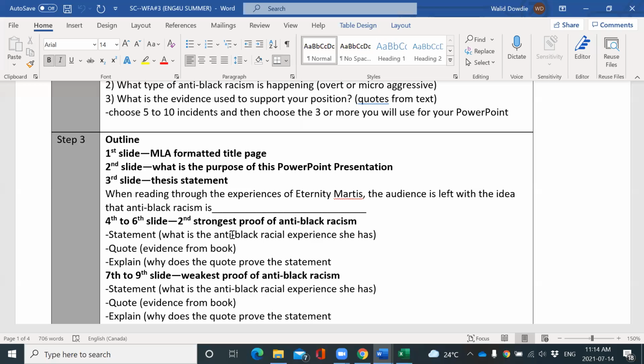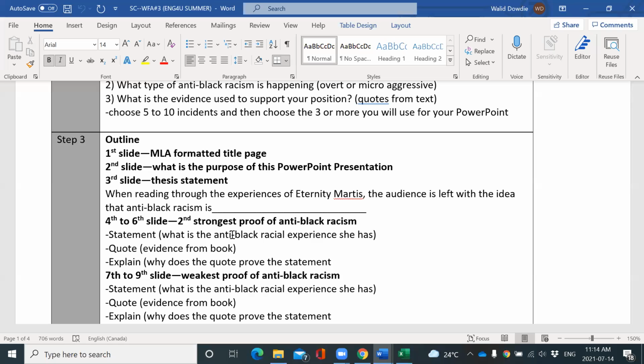Okay, so remember that when you talk about points, we rank them 1, 2, 3, and then when you put them in an essay, you go 2, 3, 1, which means you go from your middle point, to your weakest point, and you end with your strongest point, and that's how you would create an argument essay. Same thing goes with a PowerPoint, again, to keep people's interest.